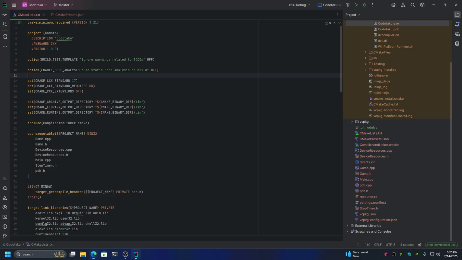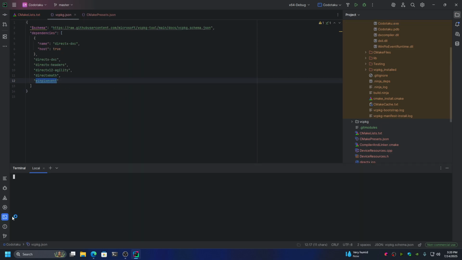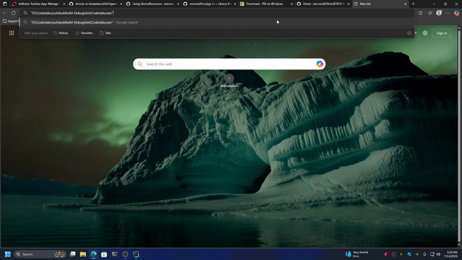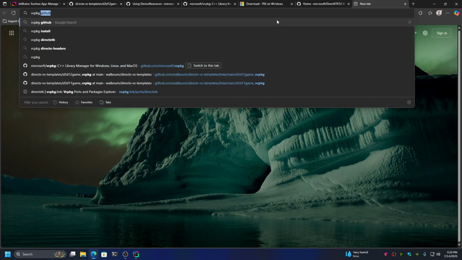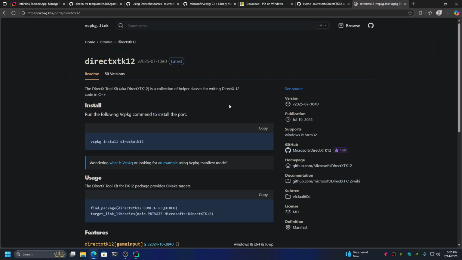Alright, so how can we add it to our project? Well, first things first, we need to add it as a package. So how are we going to do that? Well, we're going to say vcpkg directory, vcpkg.exe, and then we're going to say add port DirectXTK 12. Because in fact there is basically a vcpkg library, and here I'm going to show you how you can add a vcpkg library. So the library is called DirectXTK 12 in vcpkg. There you go. And as you can see, this is it, right?